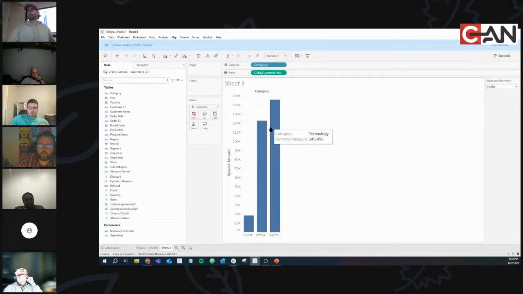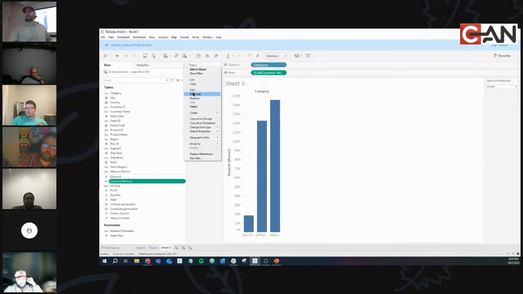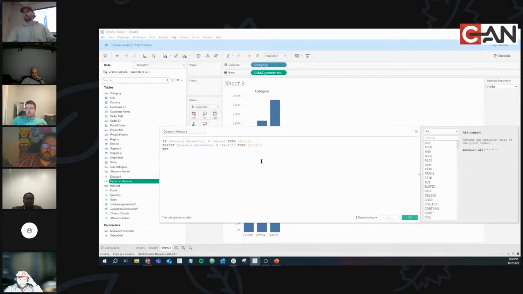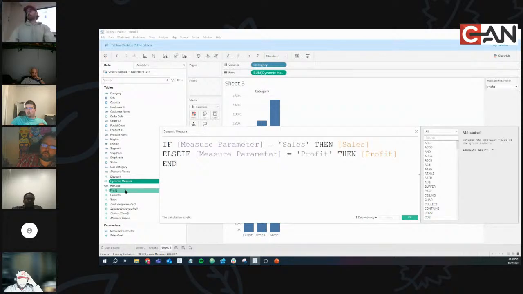So what's this showing right now? We have 145,000, sorry. In profit? In profit. Yep, because in my dynamic measure here, I am saying if the parameter equals profit, return the field profit.